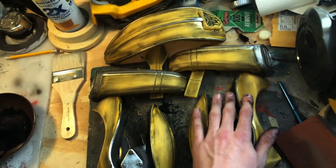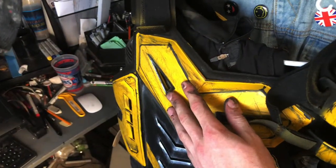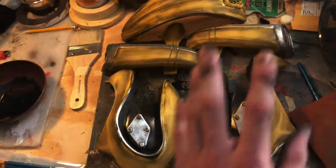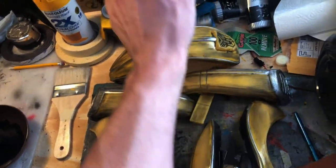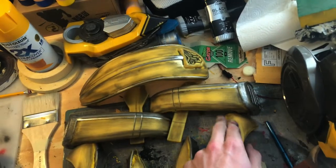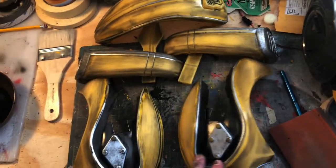And I might have to apply this same method to the armor we have, because this armor is a little yellow compared to this. So I'll either have to apply this method to the armor to dull it down, or apply some sort of paint method to this to bring the saturation back up.